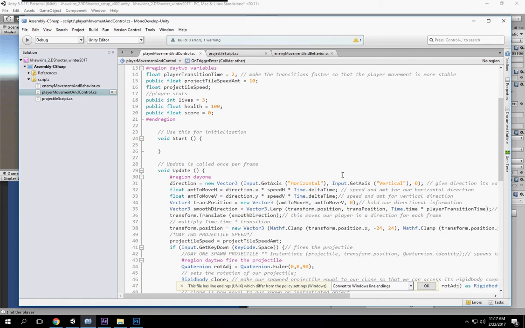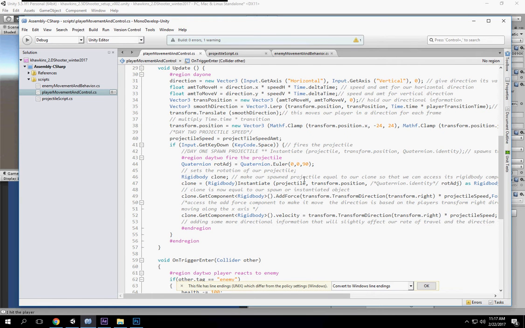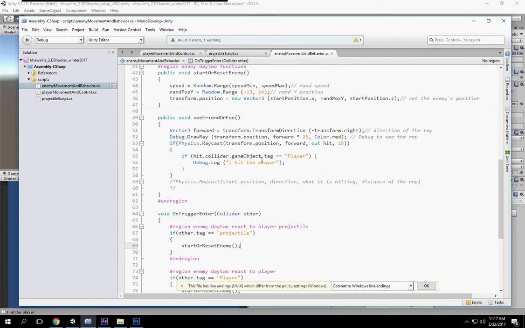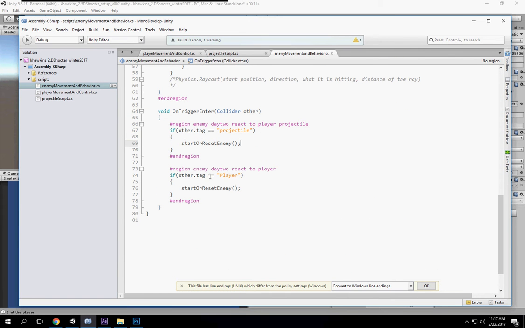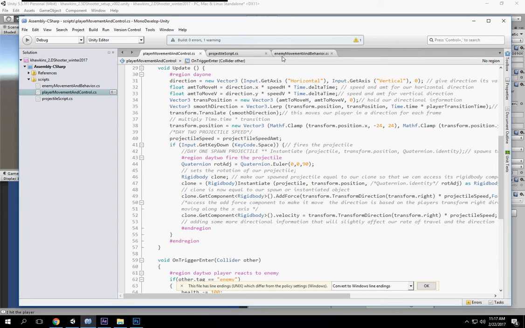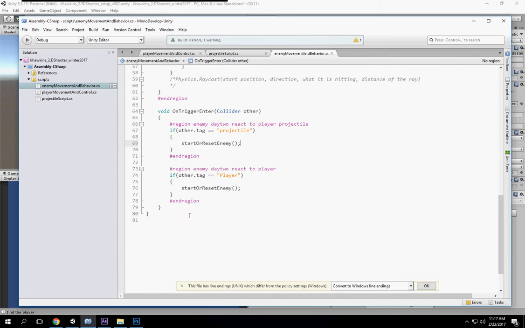Is there anything else? Oh yeah, this is what we're going to do. So for the enemy, if the projectile hits the enemy, the other thing I need to do is destroy it, but I need to tell the enemy to find the player and increment up the player's score. So what I'm going to do is this.